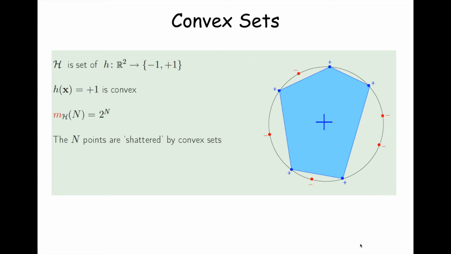You could have it alternating plus, minus, plus, minus, plus, minus. You could say plus, plus, plus, plus, plus, minus, minus, minus, minus, or any possible arrangement of labels to your in-sample points. The only requirement is that they have to be on the circle, right? Some could be close, some could be far. It doesn't matter what the labelings are or what that positioning is, but they must be along a circle, okay?